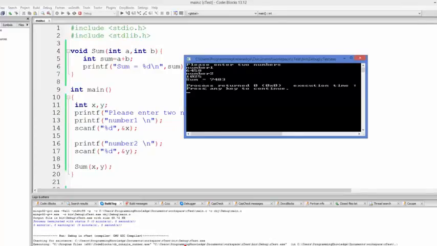So in this way we can ask the user to give two numbers, and we can make the sum of these two numbers and print it on the screen.